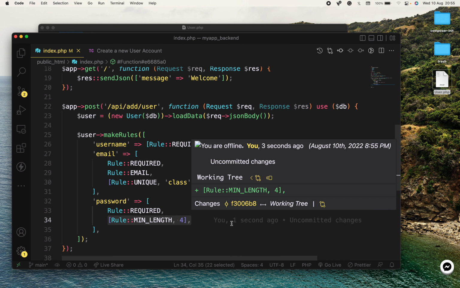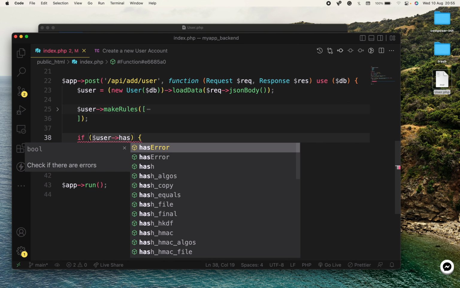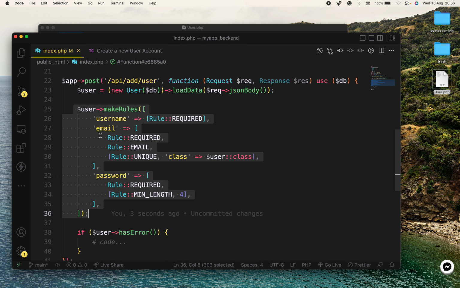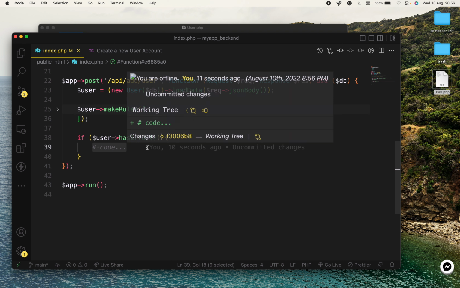So we created our rules here. The next thing you want to do is check if there are errors based on the rules we created just now. So the user object has errors. You're using the user object to check if there are errors based on the rules we created. So if any of these rules are broken, then we should expect an error from the server.